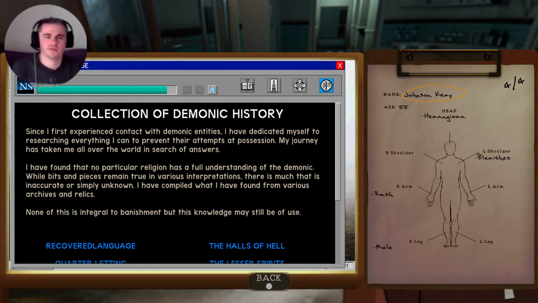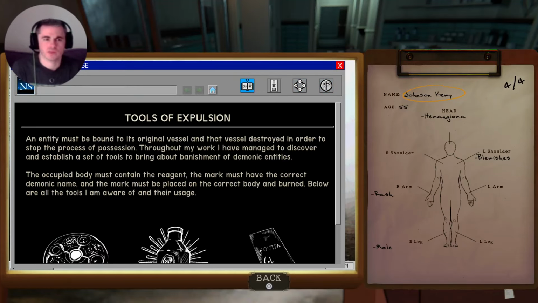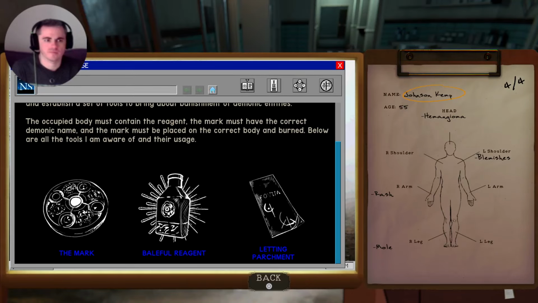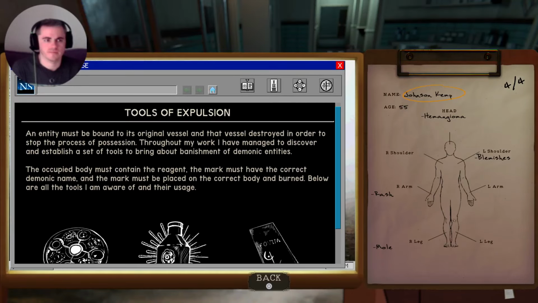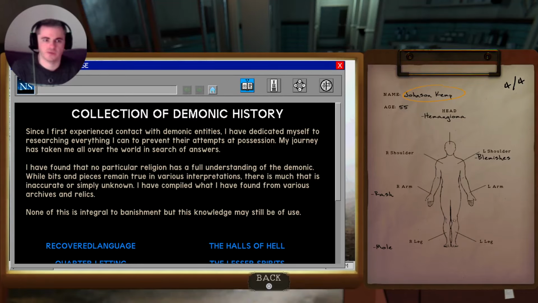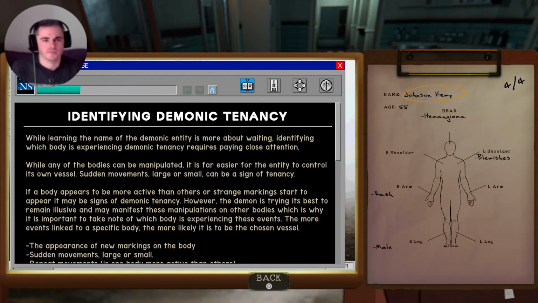Yes, that. Tools of expulsion. Got it. Collection of demonic history. Already read that. Identifying demonic tendency. That's what I wanted to know.